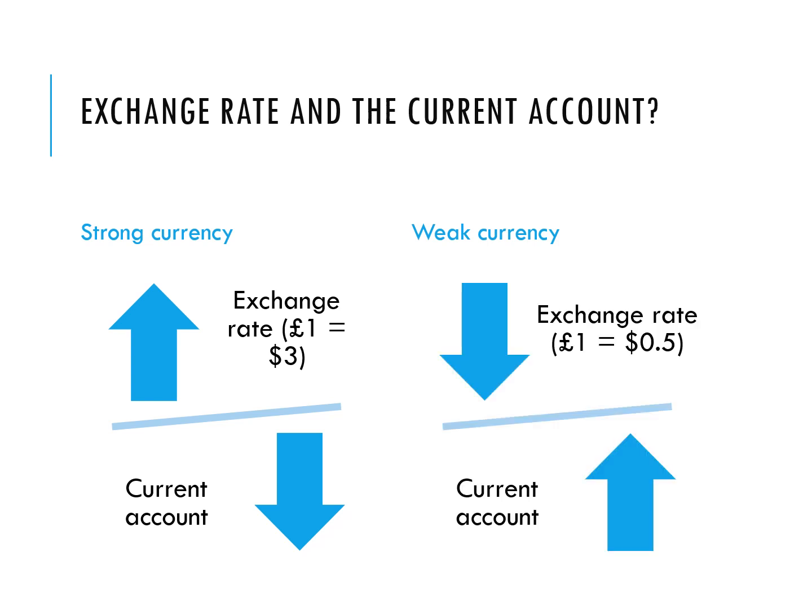The flip side is a weak currency. For example, here if a pound was only worth half a dollar, it has low purchasing power, then that's going to make imports less attractive, but the flip side is it makes the country's exports more attractive abroad. So more exports and fewer imports would lead to a current account surplus. So there is an inverse relationship between the strength of the exchange rate and what we'd expect to be happening to an economy's current account position.